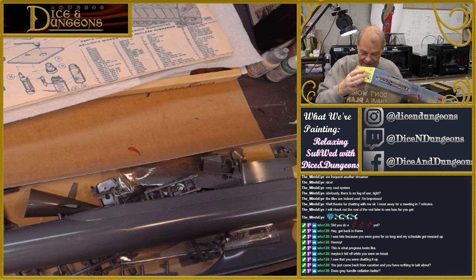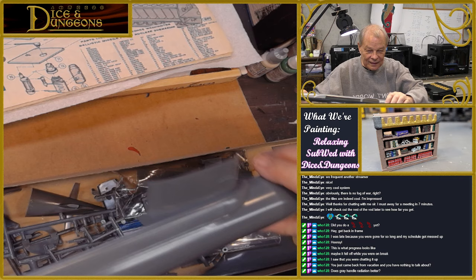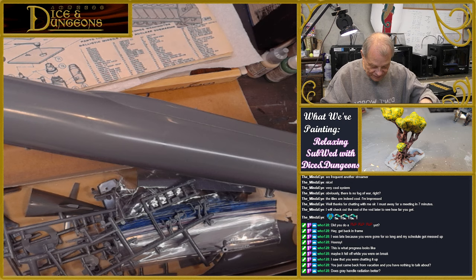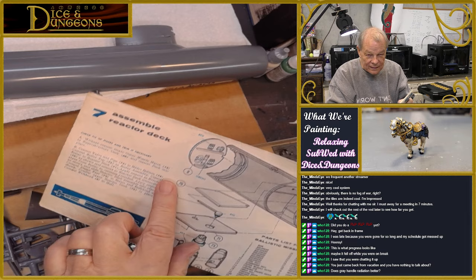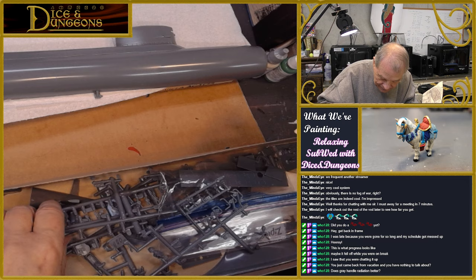This, by the way, is the side of the hull, the big long thing that goes on top of and is hinged to fold down over the inside of the submarine that you saw just a little while ago. What I want to do now is find these pieces here that go into the reactor area. I'm going to start with the easy part, hopefully, which is finding the bulkhead.